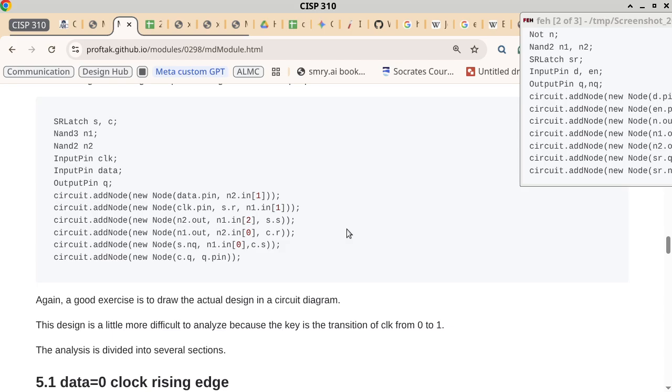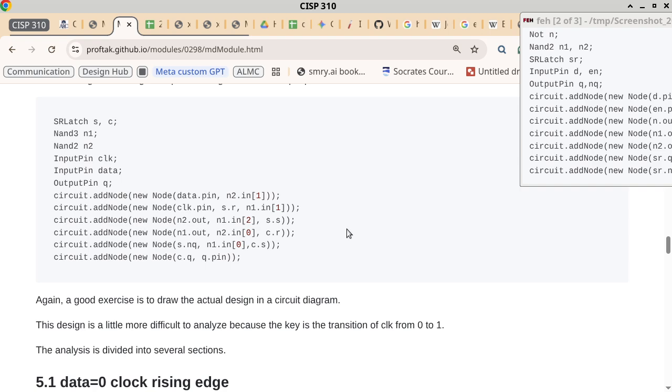It is a little bit more complicated because we can see that it has two SR latches, and it basically has three SR latches, because NAND 3, which is a three input NAND gate, combined with NAND 2, the N1 and N2, actually makes an SR latch by itself. But on one side, it has three inputs. And then we have pretty much the usual suspects, data input, Q as an output. We don't even bother with NQ this time because most of the time NQ is not really useful if you're not using an SR latch.